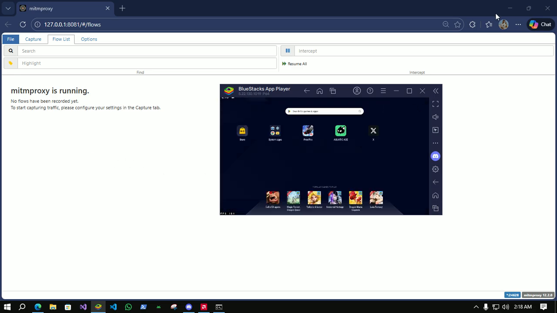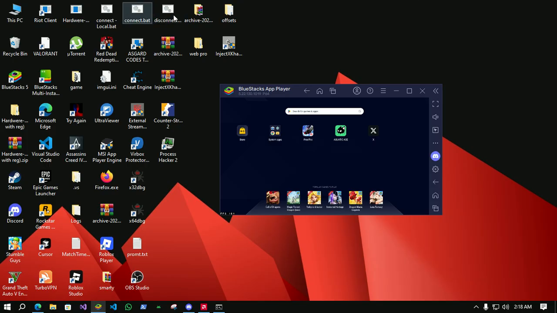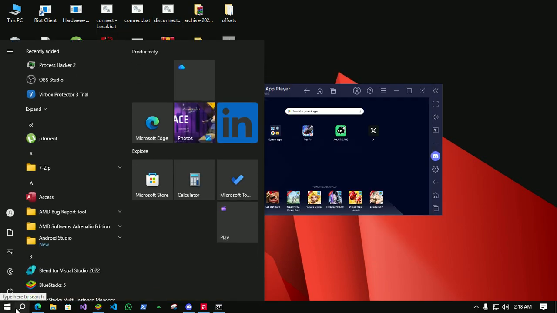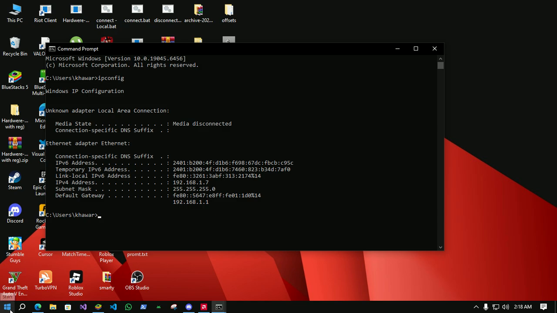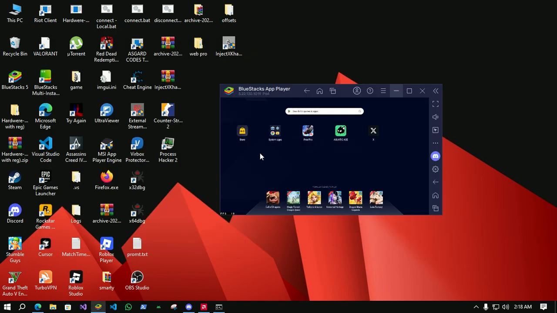So let's check our IP. We have to come over to the CMD and type ipconfig. Now we have our IPv4. Maybe I did something wrong with the mitm.